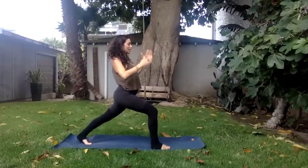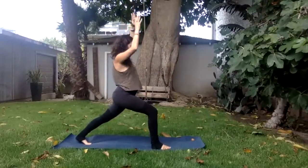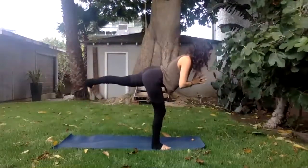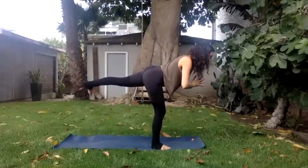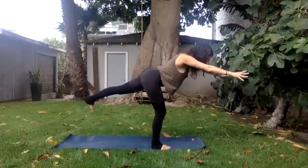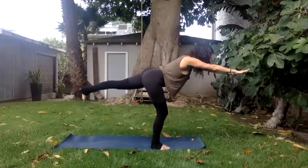Pivoting the back foot again so everything's facing forward. And then going into warrior 3. So grounding through the front leg. We're going to gently press the back leg up into the air. Hands can come to heart center. They can float behind. They can float in front. Trying to square the hips off towards the ground. And just have fun with this here.